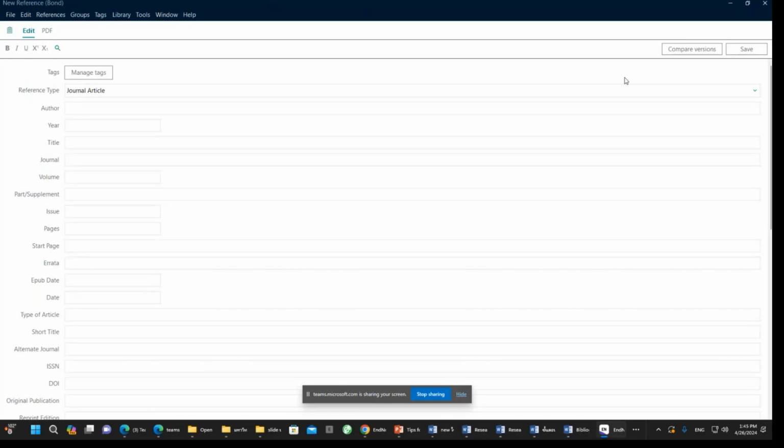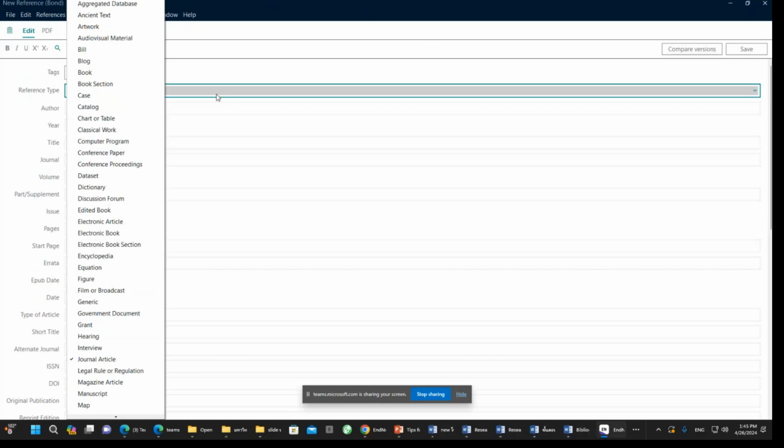Look at the number one. EndNote will ask what type of reference you want to add. They provide you 20 of these. You just click the reference type.